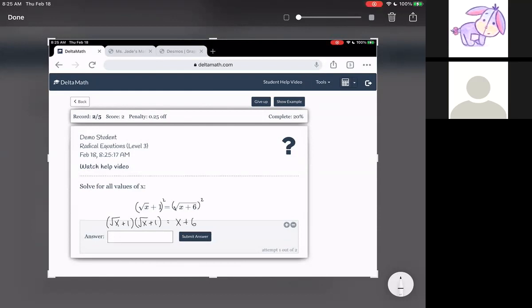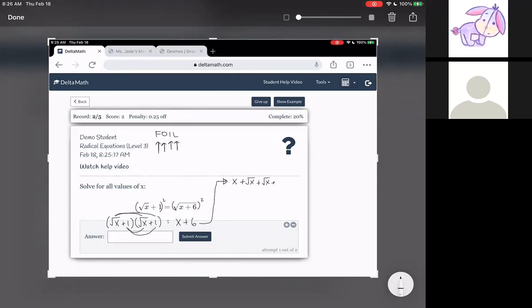And then once again, now we get to FOIL. So let me just rewrite it up there where I have space, and let me write our acronym FOIL. So the F in FOIL stands for first. That means we are multiplying the square root of x times the square root of x, giving us x. The O in FOIL stands for outer, so I'm going to multiply the square root of x times the 1, so it's plus square root of x. The I in FOIL stands for inner, so that's the plus 1 times the square root of x, which is another plus square root of x. And the L in FOIL stands for last, so it's the 1 plus 1.